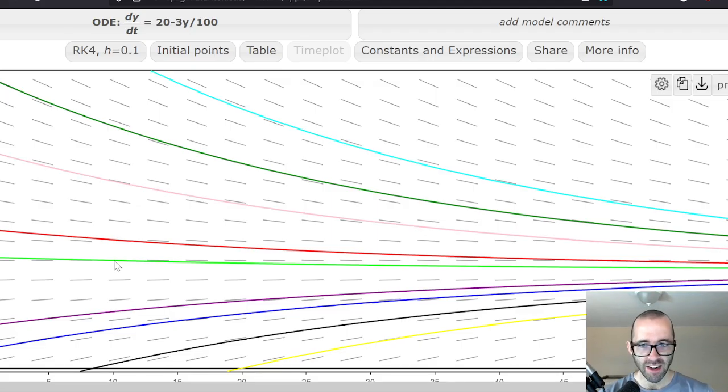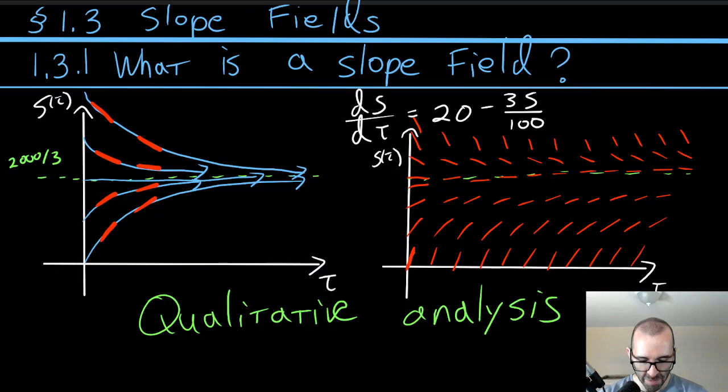Let's say we are at that equilibrium point or close to that equilibrium point. You can see how that's going to go. So this website will generate a slope field based on your differential equation, and then you can click on it to get some ideas of what different solutions might look like, which is pretty cool. We'll be using that to visualize some things in this section, and that's just a general overview of slope fields.